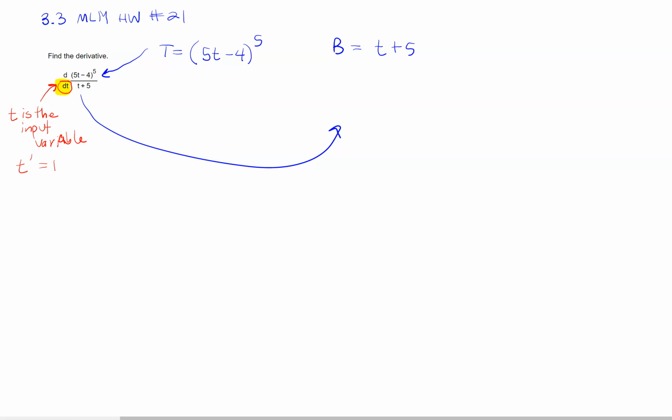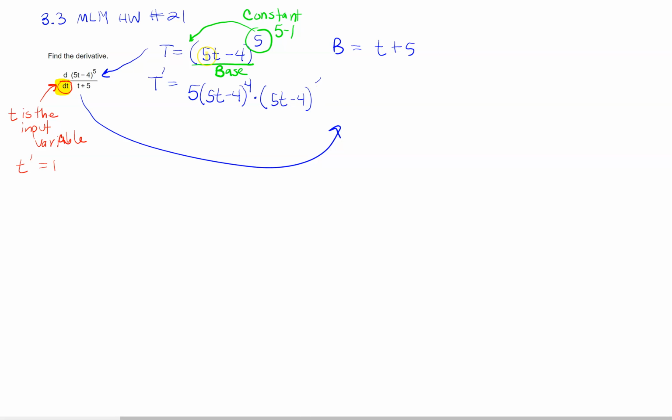So let's go ahead and find the derivative of the top and the bottom. So when I take the derivative of the top, I see that I have a base being raised to a constant exponent. So that means I need to do my power rule, and I'm going to apply the chain rule with that. So my power rule says you drop the exponent down to the front. So I'll drop my 5 down. I'll rewrite the base exactly as it's given to me. I'll decrease that exponent by 1, and then I'm going to tack on the derivative of the base.